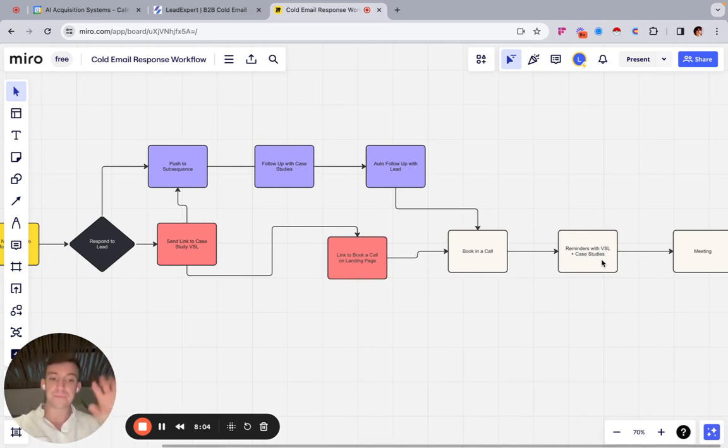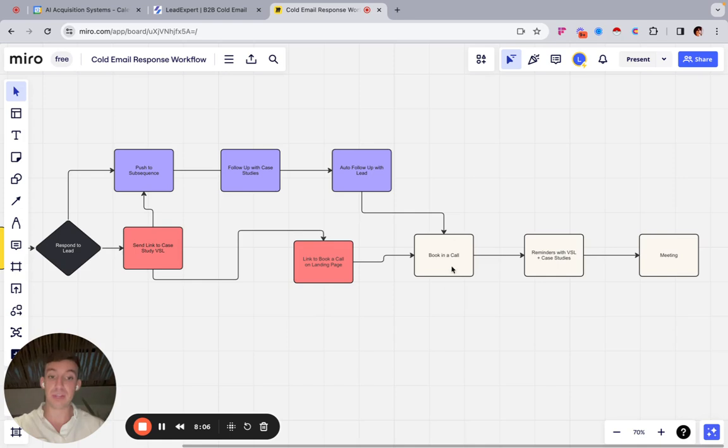Oh, one thing I missed as well. Once they book in a call, they get redirected to the landing page again, because there's no amount of times that you can put your offer in front of the person that's going to be too much. Just keep putting your offer in front of people because they're clearly interested and it's valuable. So just keep adding value to them and keep putting that in front of their face so they can learn what it is that you do.